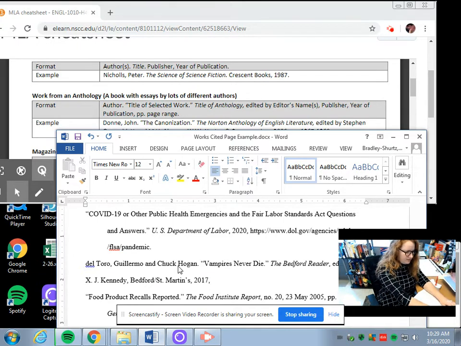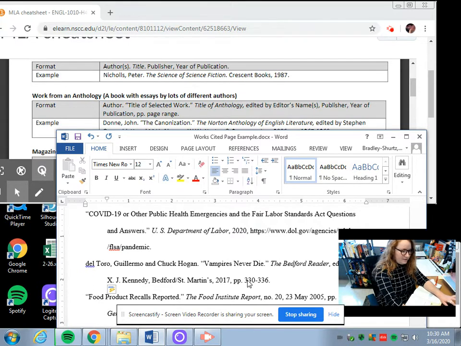Next, we're going to put a comma. It tells us that we need to know which page this article is on. So I have marked it here. It's on page 330. And we know that it's more than one page long. So we're going to put the letters pp, a period, and then the numbers 330. We need a dash, and it ends on page 336. So we're going to put 336. And then we need a period. Remember that we have to have a hanging indent, so we're going to go to the beginning of the second line. We're going to hit the Enter key and then hit Tab. And that is how we write a citation for a work from an anthology.